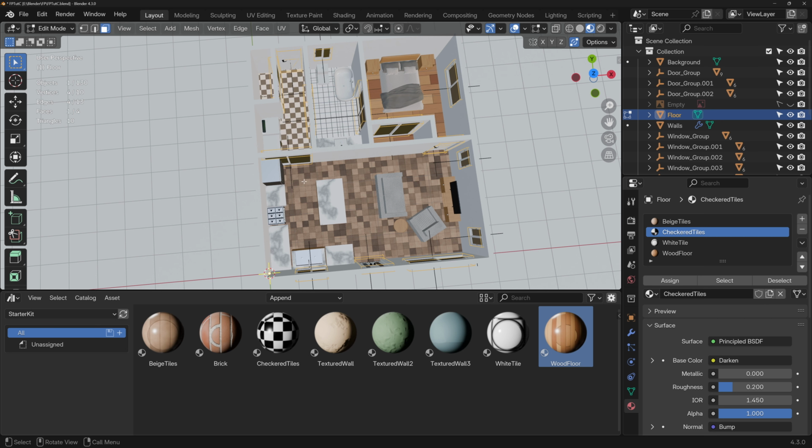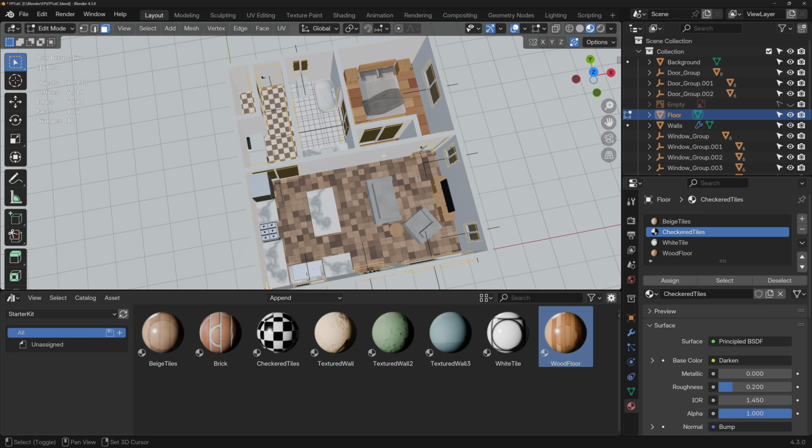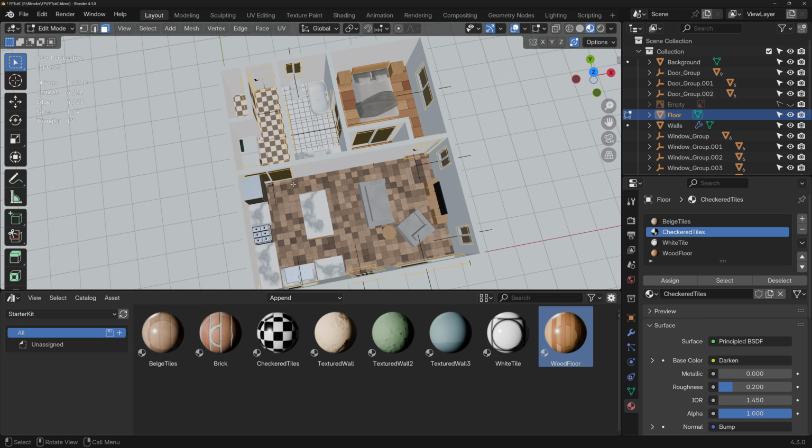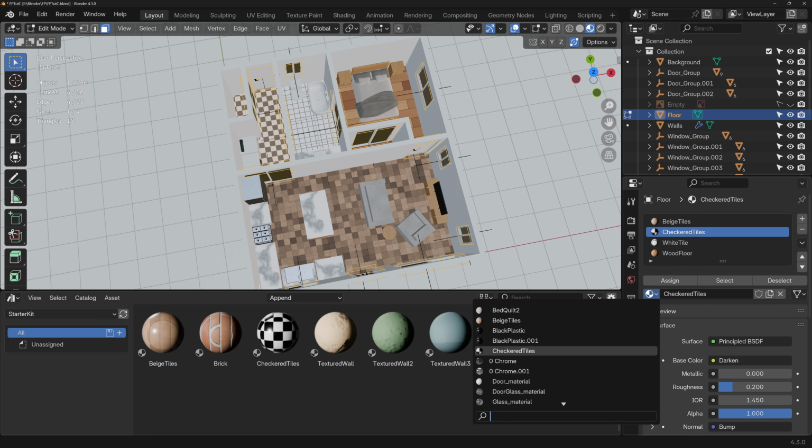We've now got a different material for each room, but I actually don't like how it looks now. It's way too much. So I think that we can use the same floor for the bathroom and the mudroom, and the same material for the bedroom and living room kitchen combo. So now we can select this material and click on this button and search for the material that we want. In this case, it's white tile.